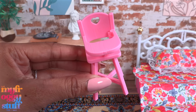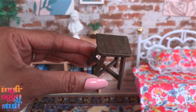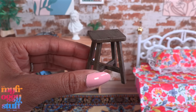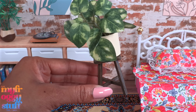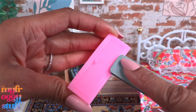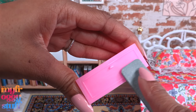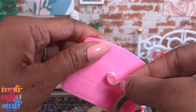We recently repainted one of our My Mini Baby high chairs. I used some multi-purpose acrylic paint, and it seems to be holding up pretty well for our high chair turned plant stand. While wearing a mask, I go over some of the furniture with my nail file, hoping that it will help the paint to stick a little better. I tape off the parts for the light.